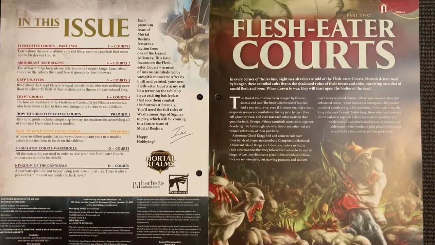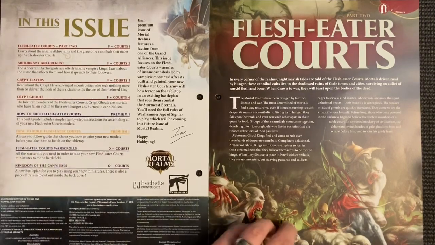In every corner of the realms, nightmarish tales are told of the Flesh Eater Courts. Mortals driven mad by hunger, these cannibal cults live in shadowed ruins of their towns and cities, surviving on a diet of rancid flesh and bone. When drawn to war, they will feast upon the bodies of the dead.